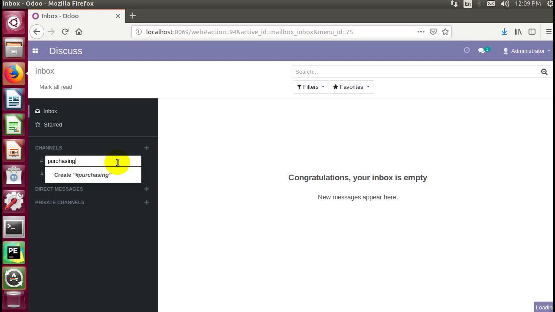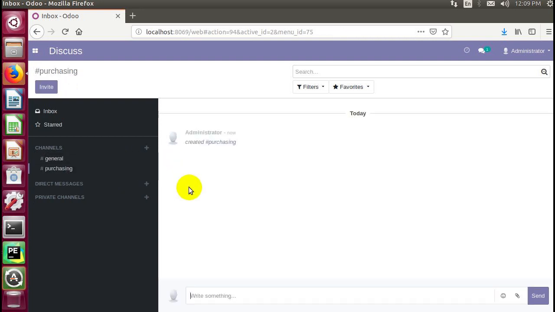And I highly encourage you to use these communication features from the very beginning in Odoo to get a workflow with your employees and the people in the department that the application is relative for to improve communications there, because this is a really powerful feature, but a lot of people just don't use it. So we're going to see how we can use this a little bit to improve some of the communications within a purchasing workflow. So we've got this set up now.